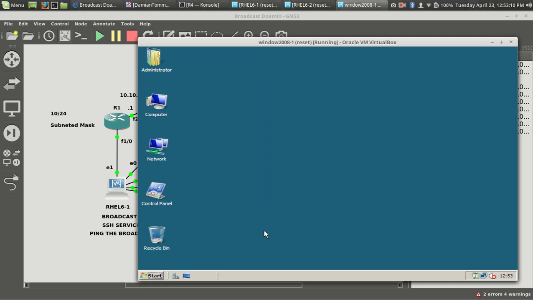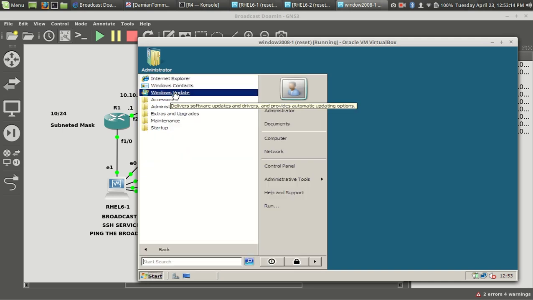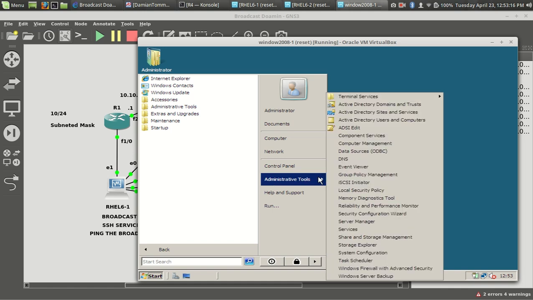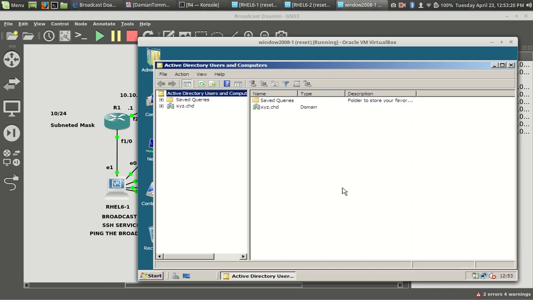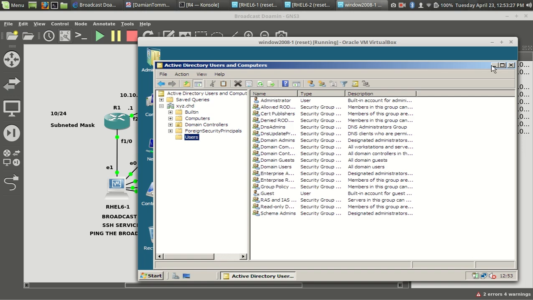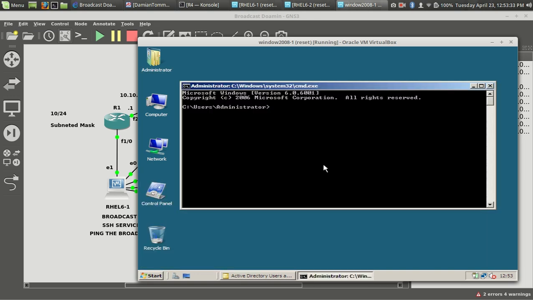So this is my domain. You can see, go to administrative tools. This is Active Directory Users and Computers. You can see this is my domain. I have built-in users. So if I want to check my domain, testing, ping xyz.chd, my domain is working fine.